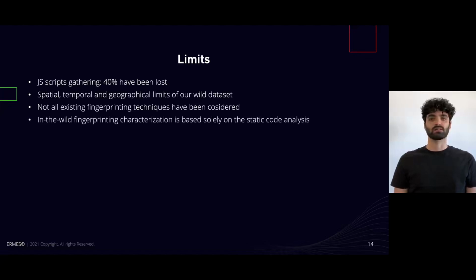And the in-the-wild characterization has been performed using solely the static code analysis, which is the only one applicable to the wild dataset. However, as we previously mentioned, static and dynamic code analysis are complementary, and only using one of them causes partial results. For this reason, we are aware that the results we presented in our work consist in a lower bound of the actual fingerprinting usage in the wild.